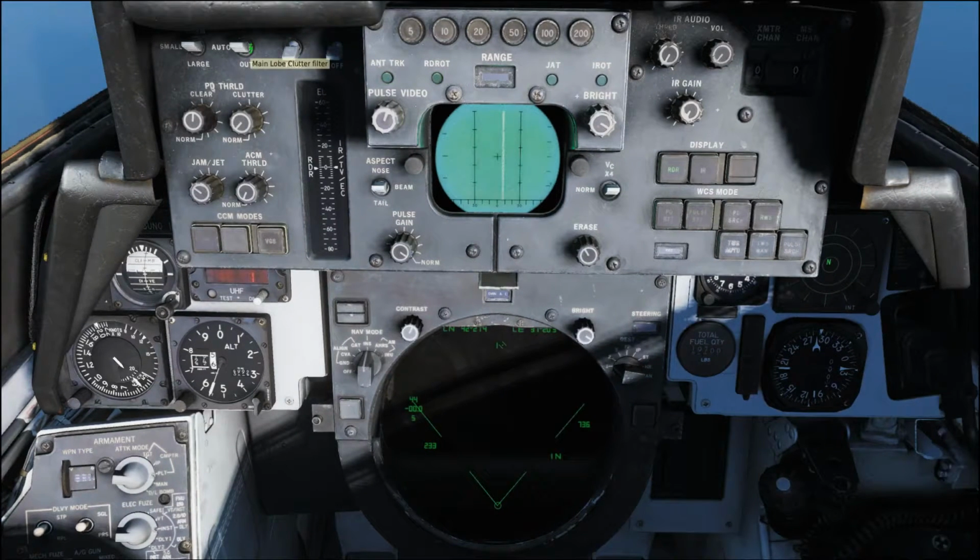The main lobe clutter is one of the filters used by the pulse Doppler radar. We can actually turn it off. It's automatically disabled when the antenna elevation is above 3 degrees. You can actually disable it. If you disable it, you should be able to lock even a target that is notching us. So let's see what happens if we disable it.